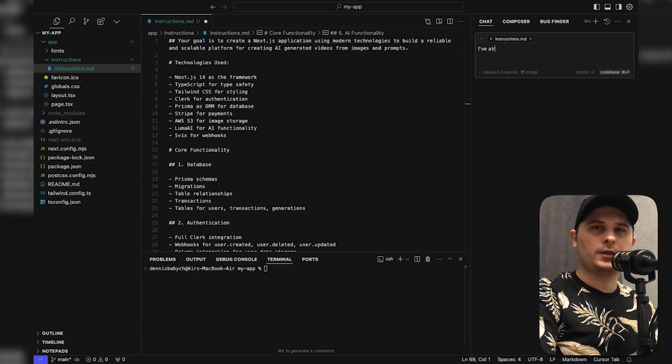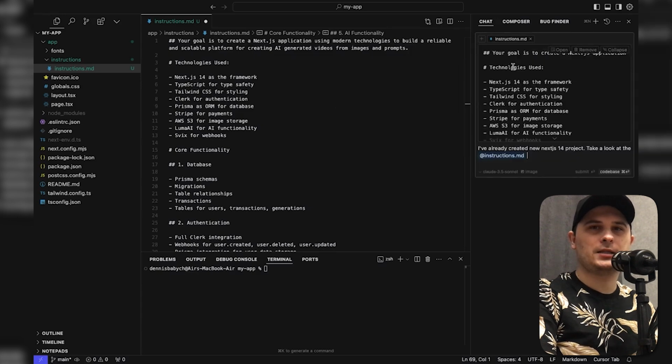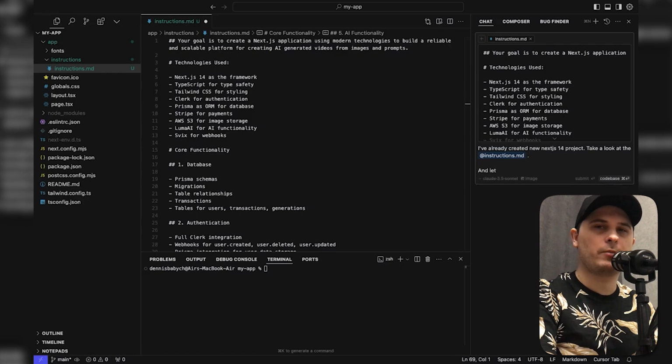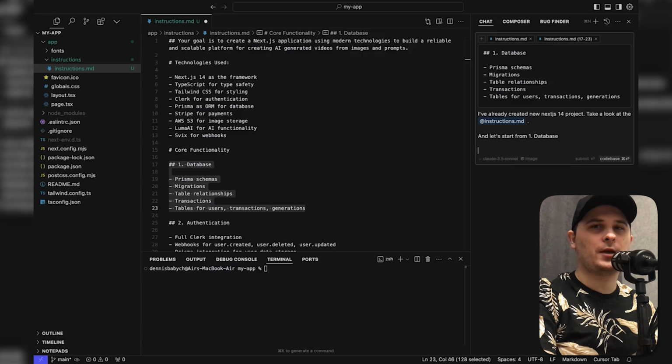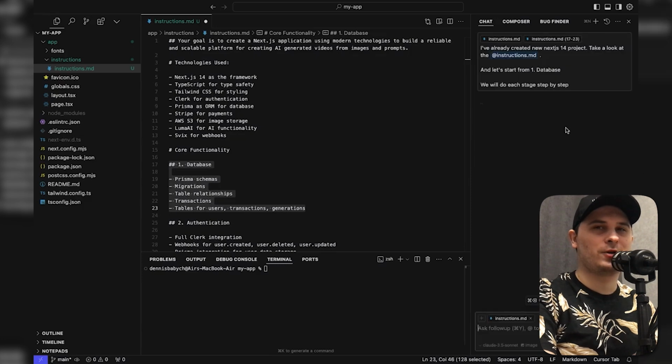Okay, so let's start and share this file with the AI, so the AI knows what we have right now and what we should do. This is a basic thing you should do when you plan to work with Cursor AI. Just give it the context and explain what it should do and what it shouldn't do. And please ask it to work step by step and start from the database. Yeah, I know most of the time we start from the landing page, screenshot, but in that case, we can start from a database. We are big boys right now.